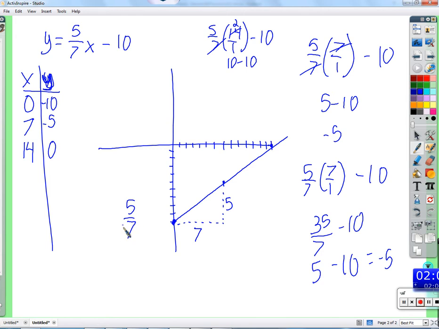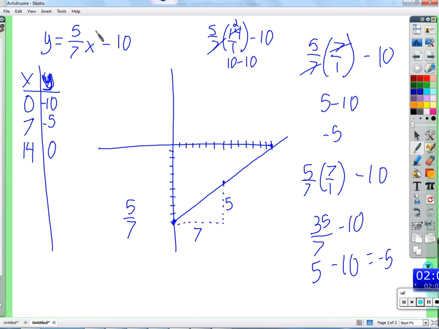This is the horizontal, because this is what's canceling out with our x. X is that horizontal, right? We plug in an x that's a multiple of 7, it's canceling out with this 7. 7 is having some kind of control over our horizontal movement. And every time we cancel out that 7, we just wind up getting multiples of 5. Cancel out that 7, right?